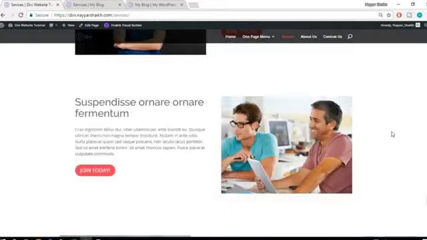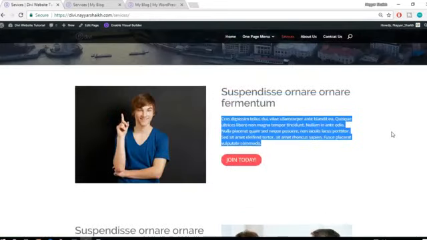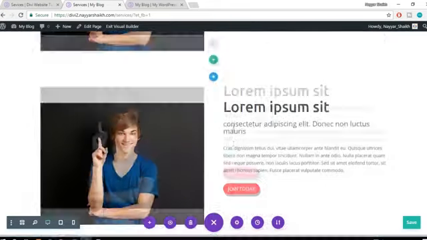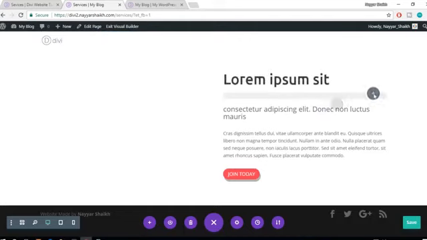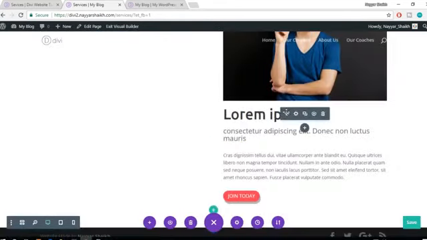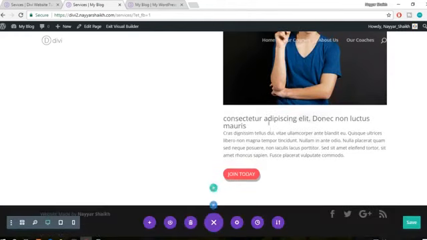We have to create 2 more similar sections like this. So let's do that. Let's copy this whole section, just copy this complete section, and make this image over here at the right-hand side, and drag all this text to the left-hand side.